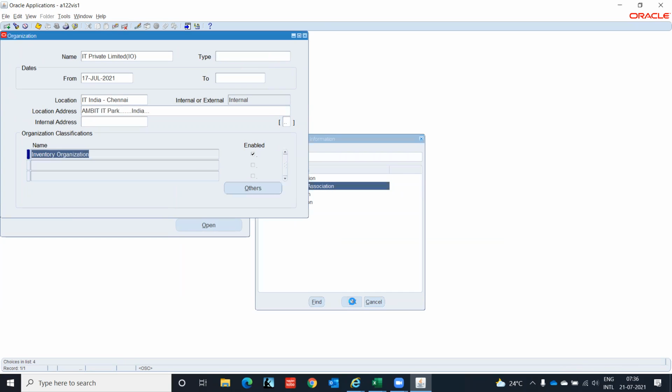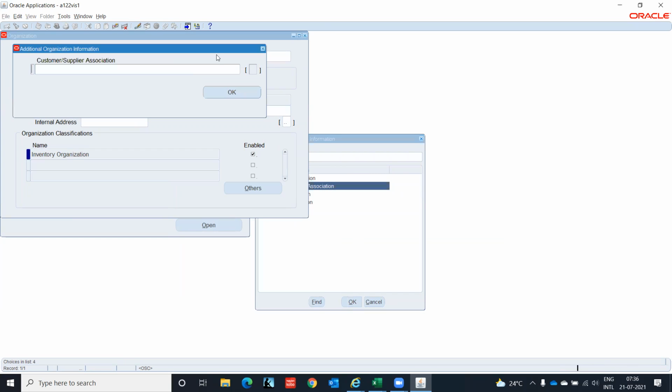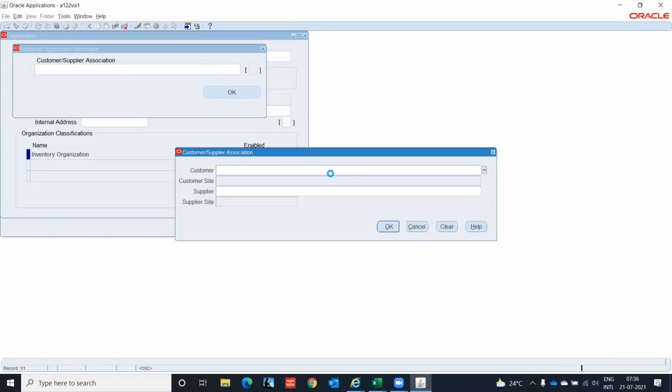Customer Supplier Association. This is not required.